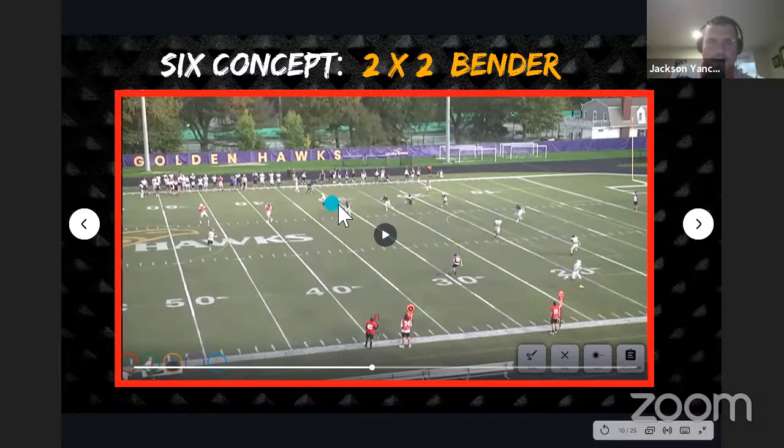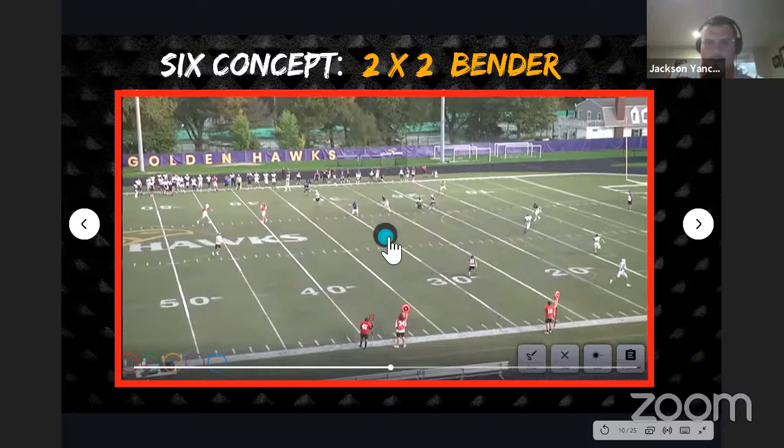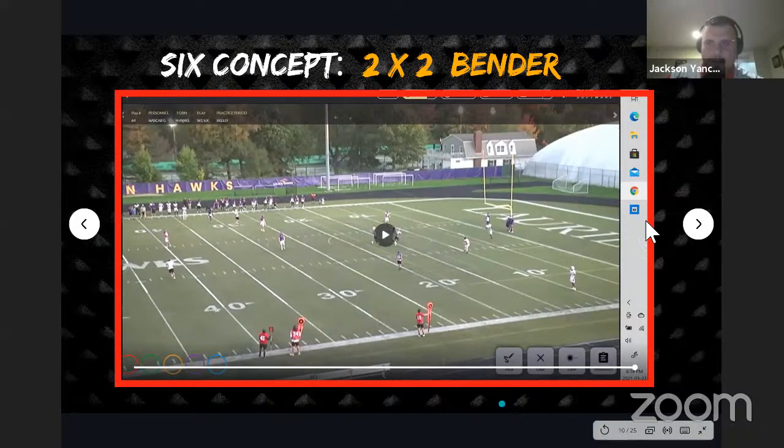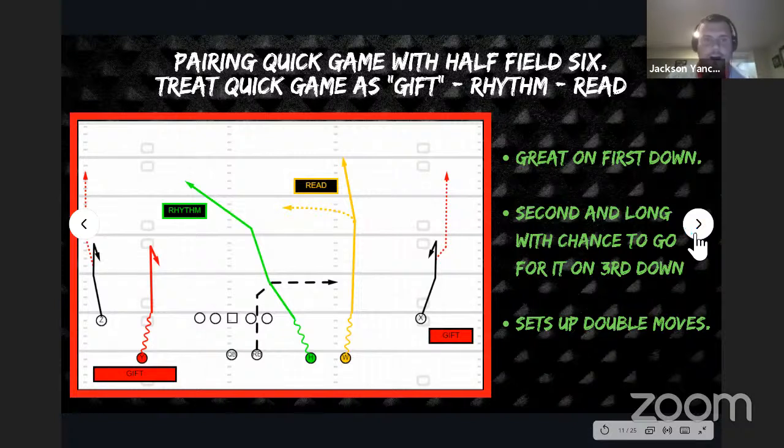Okay. He gets stuck on the witch route, and we're able to come back to the middle of the field. Okay, and pick up a first down and second and long. So those are kind of our basic options off our four verts.